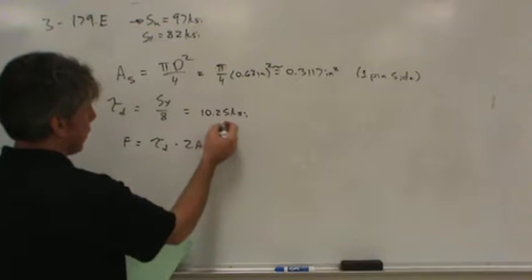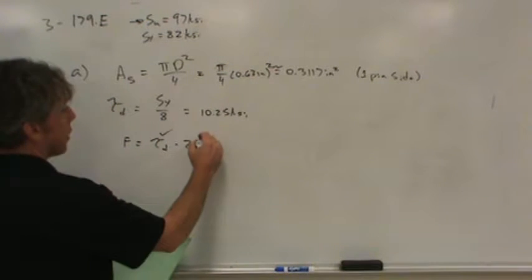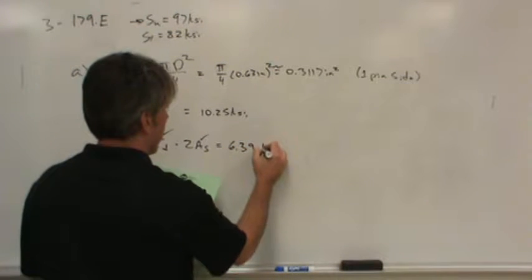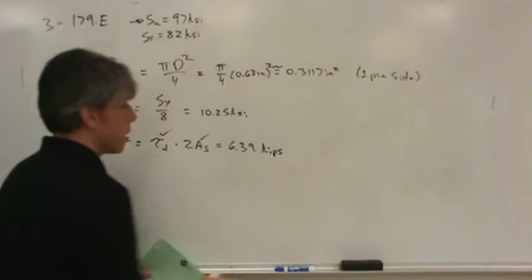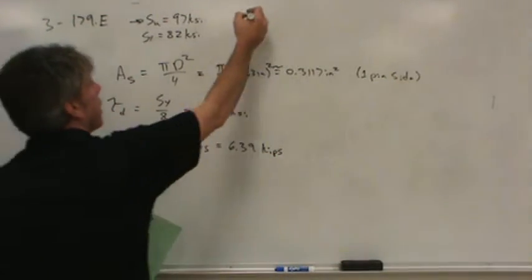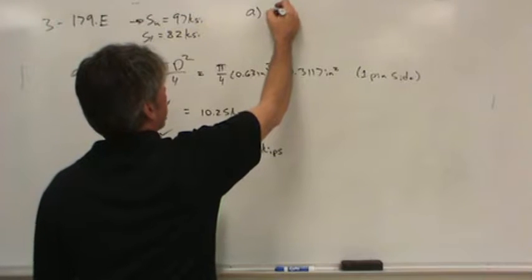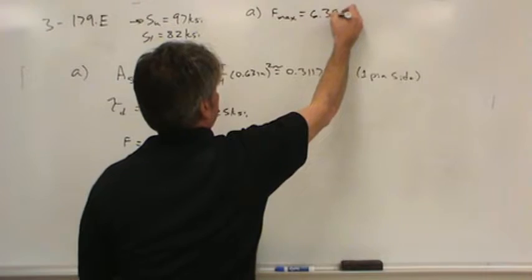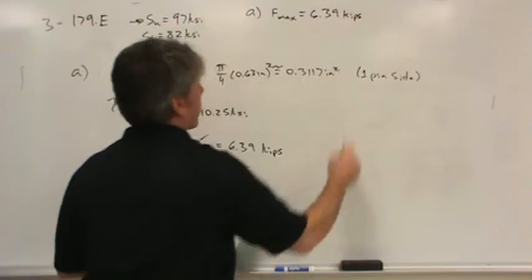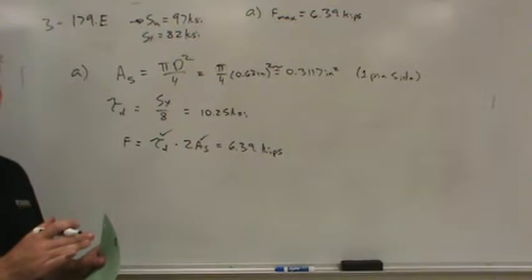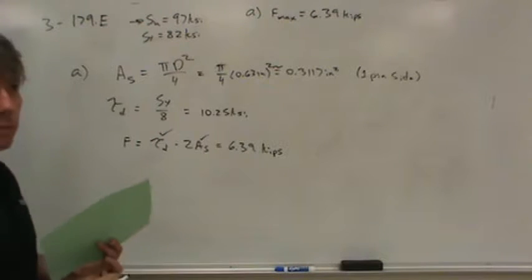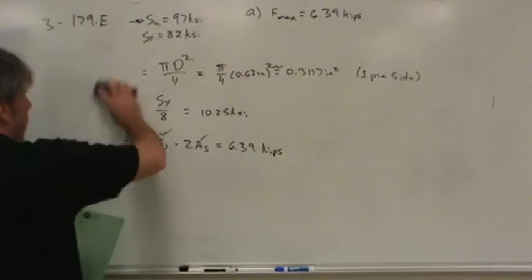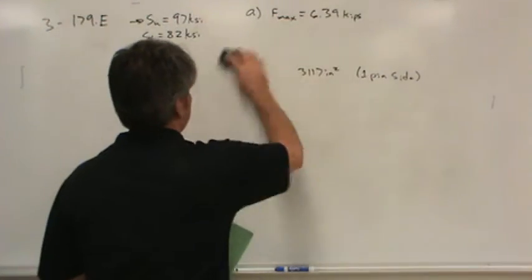So anyway, we've got all the numbers here. We've got the specification, we have the area. Plug all that into your calculator, you'll find it's 6.39 thousand pounds, so kips. So there's the answer from the first part, so we'll just tabulate them up here. Part A, the maximum force in the chain would be 6.39 kilopounds, or 1,000 pounds. Any questions on that part? Went through it pretty fast. So basically that's the maximum load that the chain could support as far as shearing in the pin is concerned.